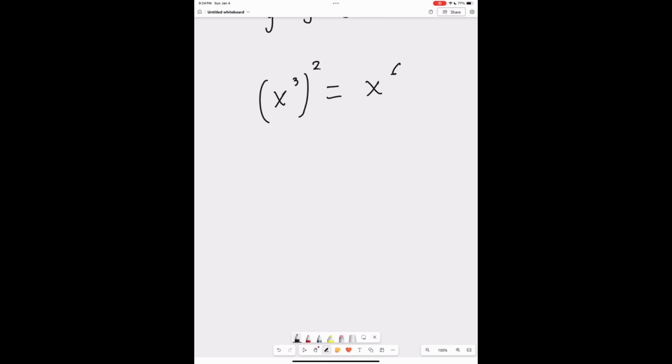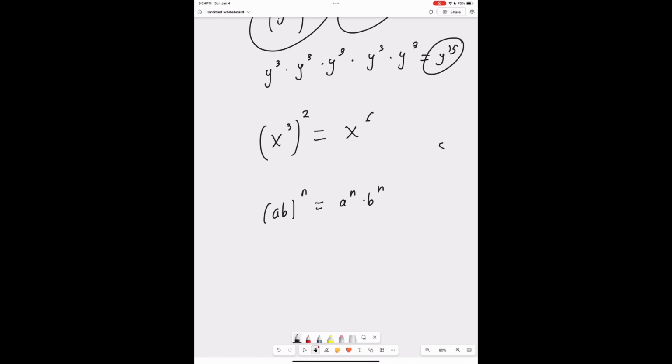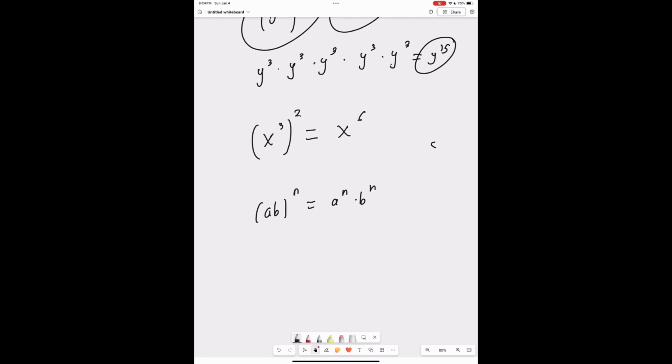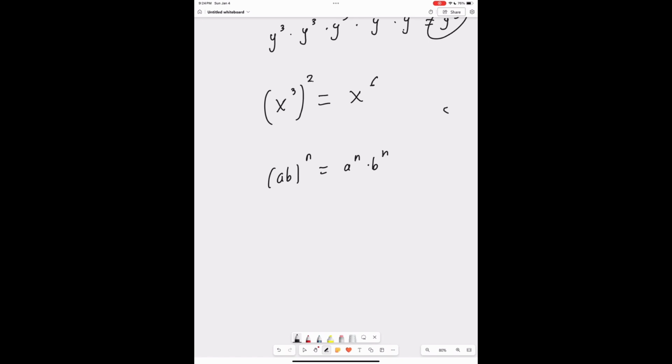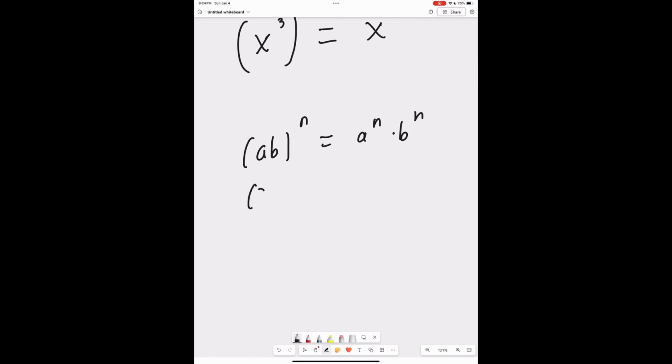Okay, cool. So now we have a power of a product. It's the same thing as the other rule, the power of a power, but this one states that if you have a times b raised to the n, it's equal to a to the n times b to the n. It's almost the same as the second one, except here we don't have powers. I mean, we could have powers you could apply, but for example, if we have 2x raised to the cubed, we'd write this as 2 cubed times x cubed.